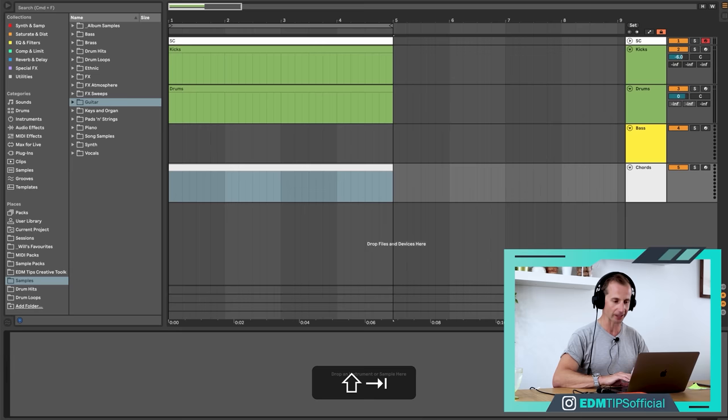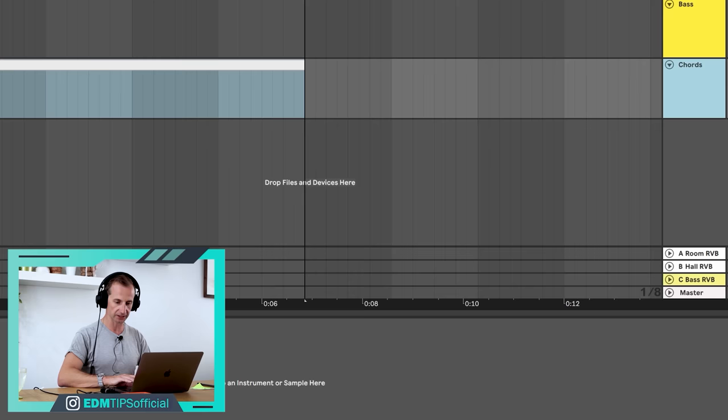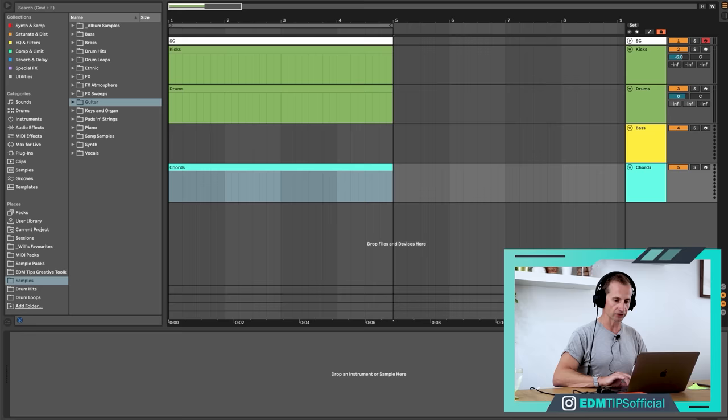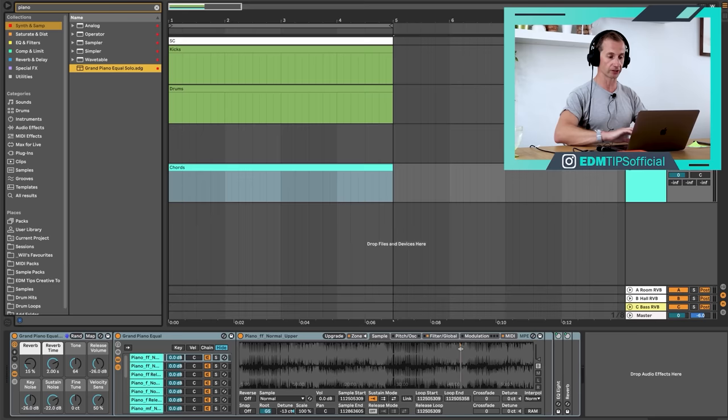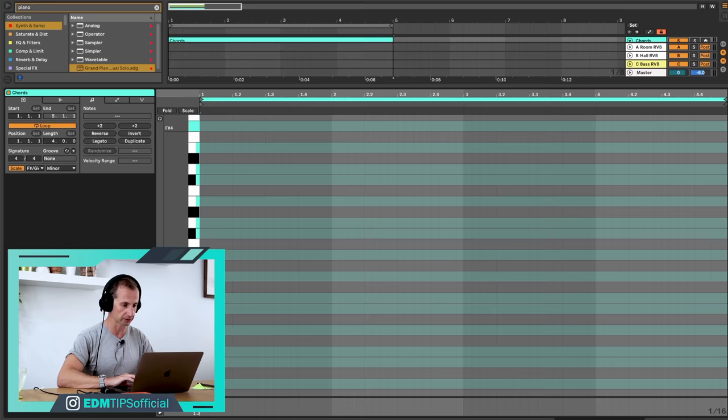So what we are going to do is color this cyan. We're going to call this chords, and cyan is, for regular viewers, the natural color of synths in nature. So let's work out these chord progressions. I'm going to do it with just a piano at first, using just the stock plugins from Ableton, but you can follow along using Serum or any other DAW, any other synth. So this is still going to be useful.